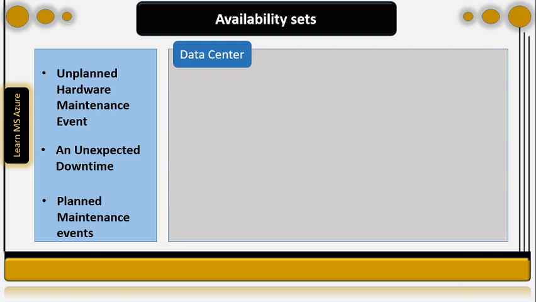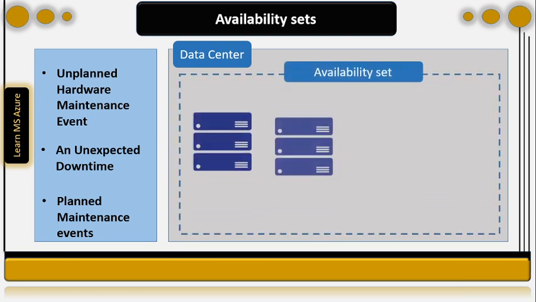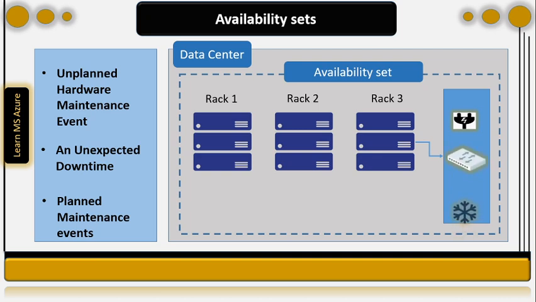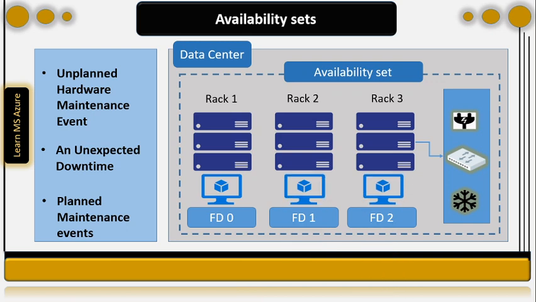Within your data center, you have multiple racks which provide you virtual machines. Availability sets contain such racks which have independent power, network and cooling, so that there will not be any single point of failure. Each of these racks comes under a concept called a fault domain, and there is a similar logical grouping known as the update domain, which defines the subset of your virtual machines which can be rebooted at the same time without affecting the other subset within another update domain. So there are two logical groupings: one is the fault domain and the second is the update domain.